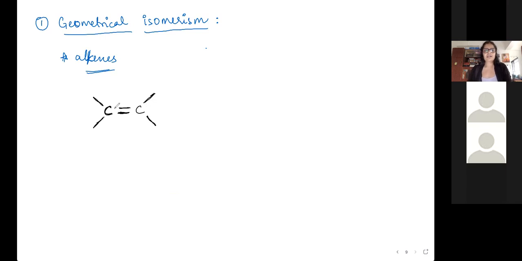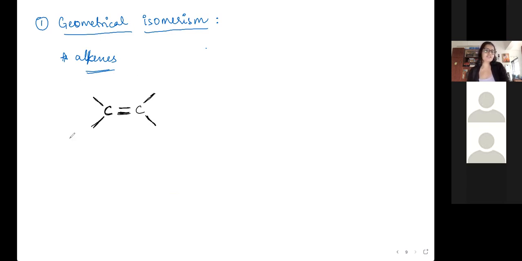All right. So the shape will be trigonal planar then. Yes, trigonal planar. It forms a symmetrical triangle, that's the trigonal part of it, and they are all in the same plane. So that's the structure of an alkene.